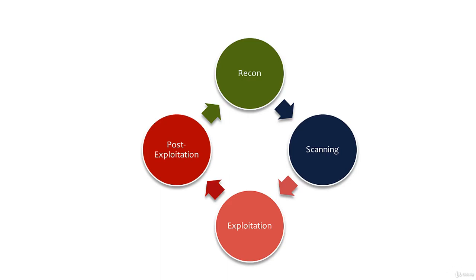Before diving into Kali Linux, let me explain what the 4 different phases of penetration testing are. When you do a penetration test, you have to go through 4 different phases, and each phase depends on the previous phase. So any penetration test consists of, first, the reconnaissance phase. Reconnaissance is the phase where you start collecting or gathering information about your victim, and that should be passive information.